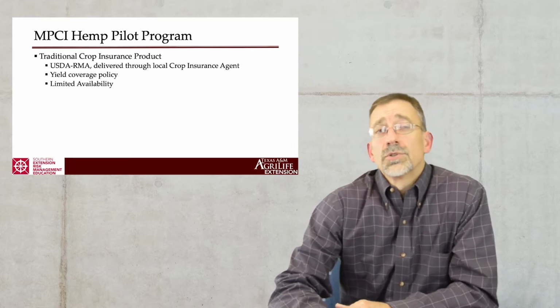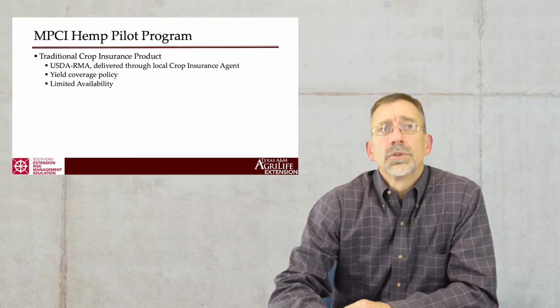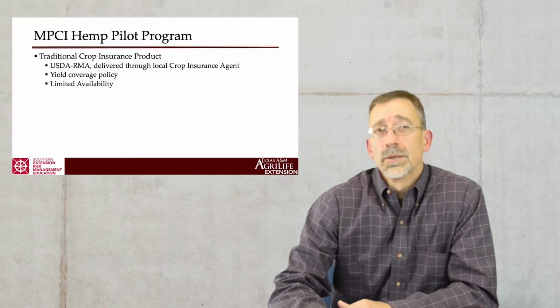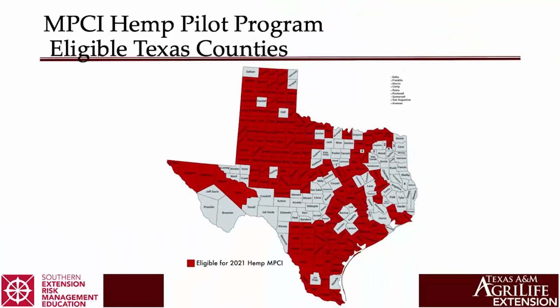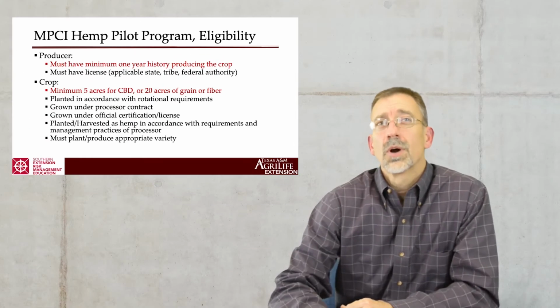It is a yield coverage only policy, and so you're guaranteeing a specific amount of yield against insurable losses. And it is limited in terms of availability where you can purchase it. So the red counties shown on the slide here are where the pilot program is available in Texas.